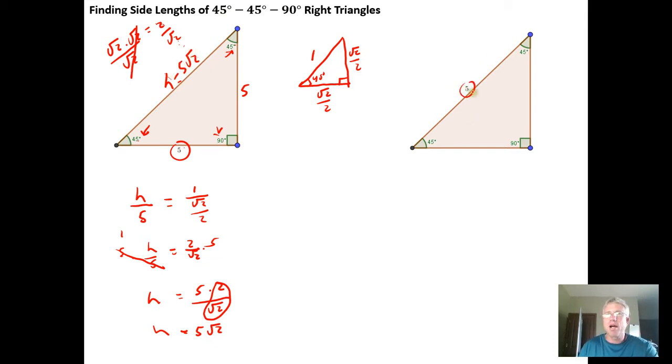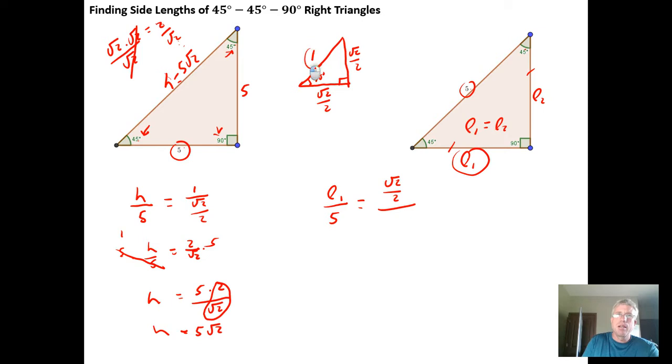Here I start with the length of the hypotenuse. If I don't know the length of the other two legs, I do know that I have an isosceles triangle, so I do know that leg 1 equals leg 2. And I know that the side ratio leg 1 over hypotenuse 5 is going to correspond to the side ratio square root of 2 over 2. Here's my leg 1, root 2 over 2, divided by hypotenuse. So leg over hypotenuse equals leg over hypotenuse. But this is just the square root of 2 over 2. So we have leg 1 over 5, and multiply both sides by 5. We get 1 times leg 1 is leg 1, which equals 5 root 2 over 2.